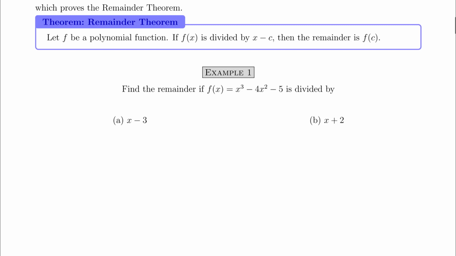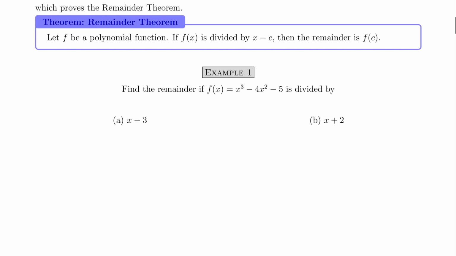The first thing we want to look at is the remainder theorem. The remainder theorem simply allows us to look at some polynomial. If we're going to divide it by a linear factor, whatever the zero is of that linear factor, if we evaluate the polynomial at that zero, the solution is our remainder, as if we had done the division.